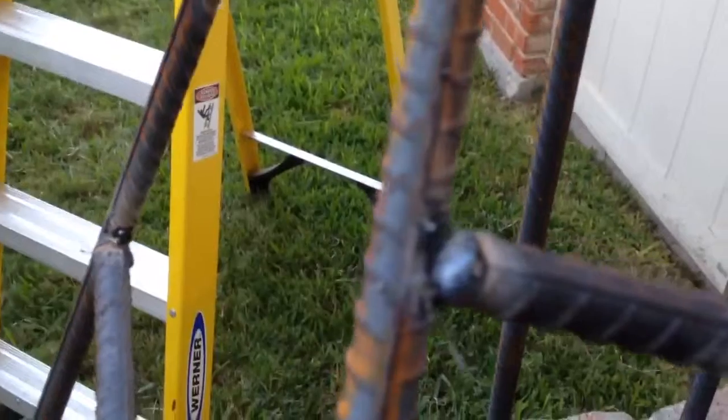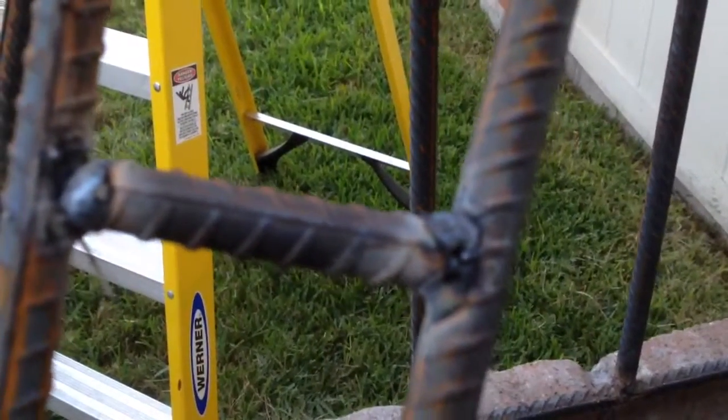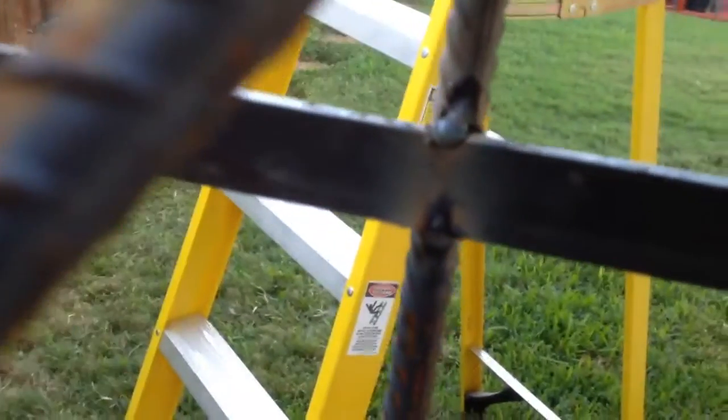Here's me practicing some of my welds. Well, they're not the prettiest things, but I don't think they're going anywhere. And this is a flux core, so.